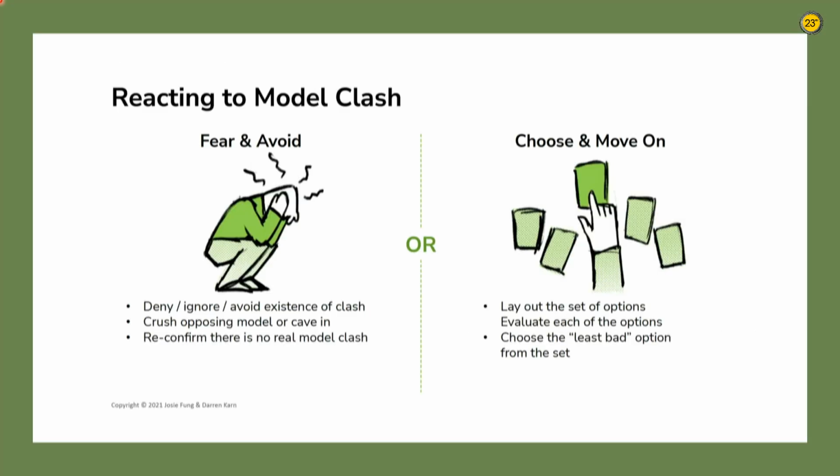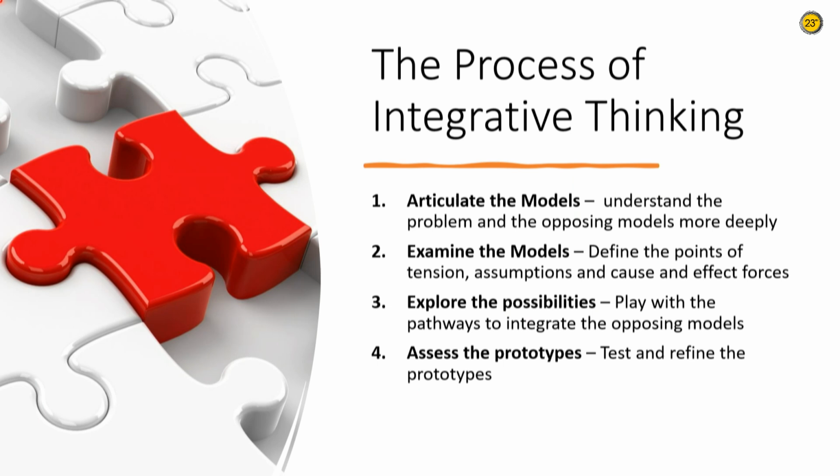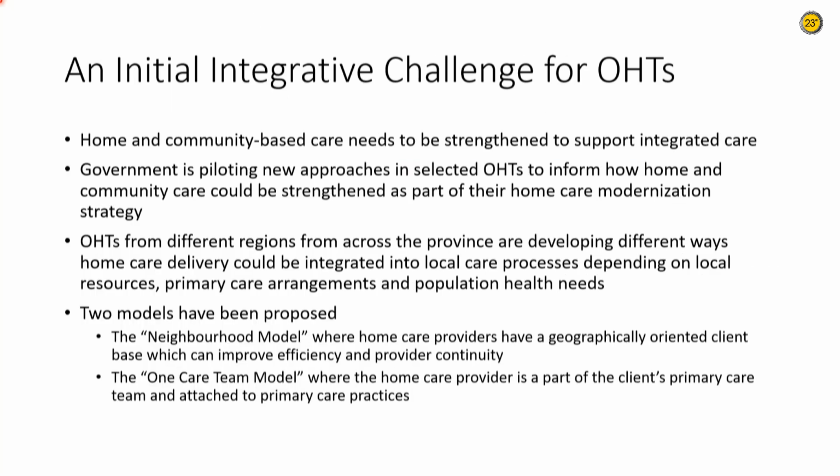One of the issues here is to recognize that it is possible to do this, and I'll say a little bit more about what the techniques are. It's in 4 stages. Here, first of all, is the articulation of models, and in particular, identifying the key characteristics of them. I try to make these as radical choices moving forward. Then examine these as a leadership group to define the tensions, the assumptions, and the cause and effect, what things are moving these decisions. Explore those possibilities to create a new model that borrows elements from these existing models, and then develop prototypes and test them moving forward.